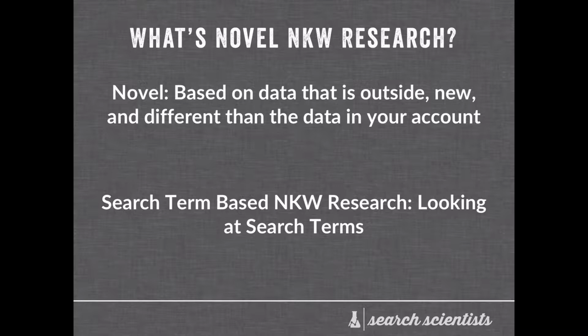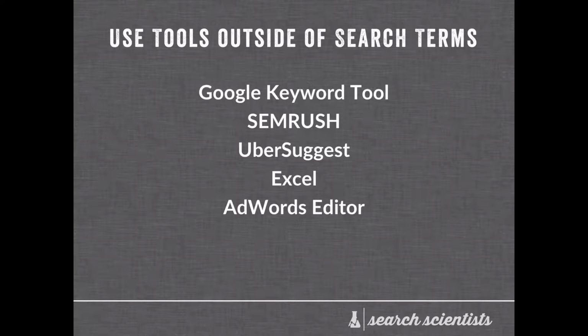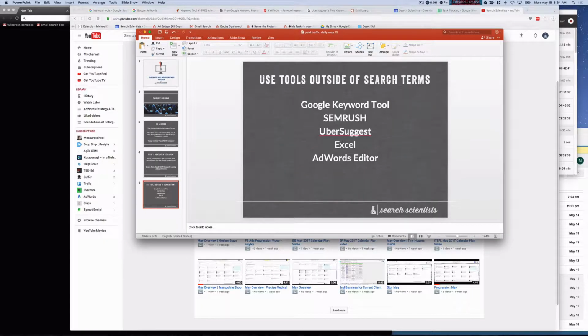However, if you really want a rock solid campaign, you need to schedule a second event, which is novel negative keyword research, which is using negative keyword tools. And if you don't know the reason why, it's because Google only shows you about 20% of your actual search terms that you appear for. So we're going to be using a few different tools. My go-to for keyword research is Google Keyword Tool, SEMrush, Ubersuggest, Excel, and AdWords Editor to upload everything nice and fast. Now, the big issue here is, of course, there aren't many tools for negative keyword research specifically. So we kind of have to put our thinking caps on when we navigate here. So let's go through here.